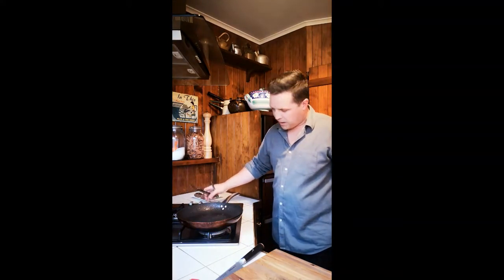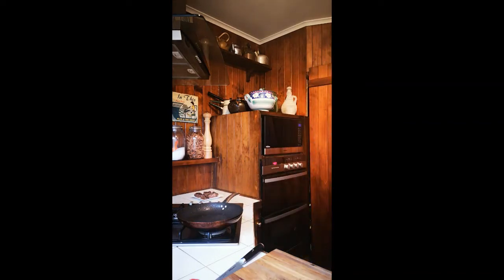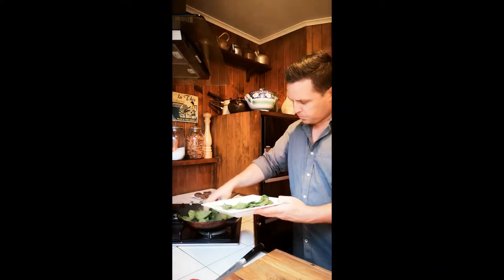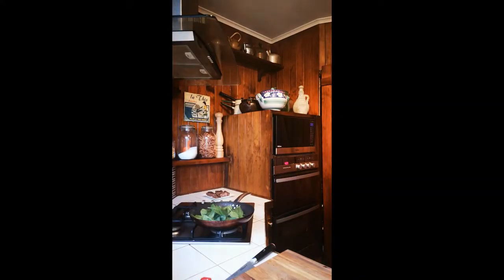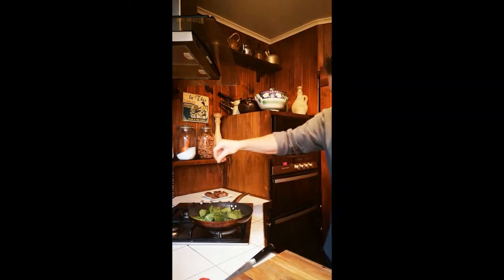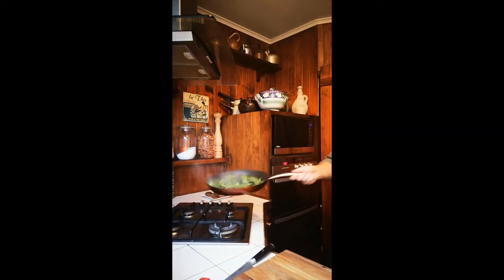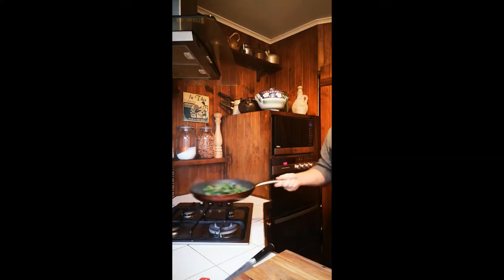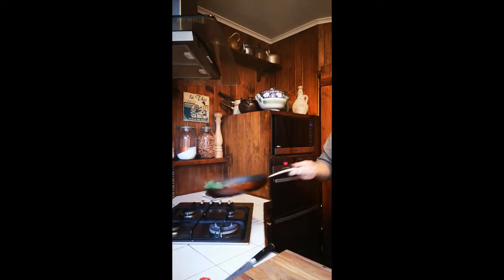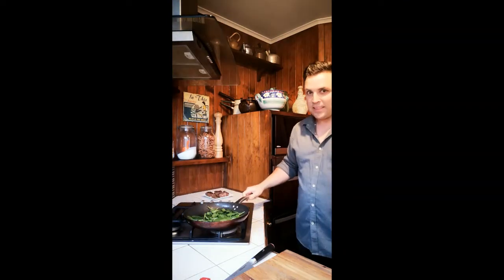Now I'm going to turn the heat off the frying pan. I'm going to use all those delicious juices that are still in the pan — I'm going to drop in some spinach, then just a little bit more olive oil and a bit of sea salt. Just give that a bit of a shake around. I'm going to capture all that beautiful caramelisation on the bottom of the pan, and that's going to be great as we start to plate up our dish now.